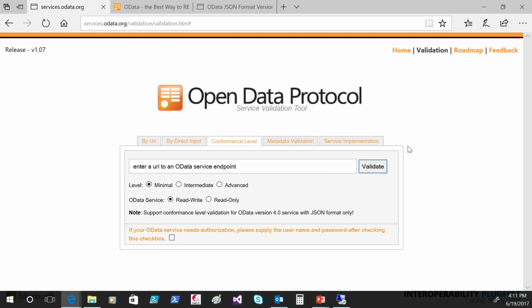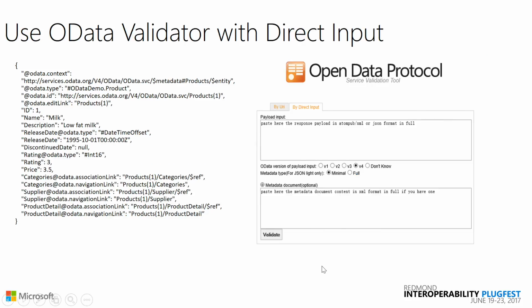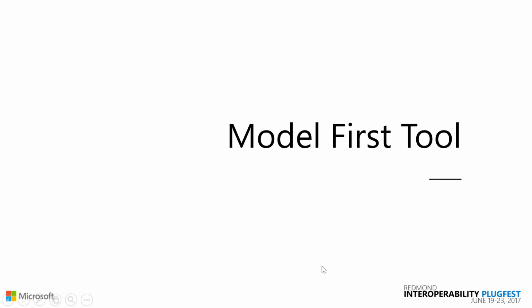All right, so now I'm going to look at the next tool, which is the model first tool. The model first tool allows you to use an API design approach which says, all right, I'm not going to do it the traditional way where somebody writes a spec and then we all get busy and we start coding against it. And then, oh, by the way, when the spec is stable enough, we can start testing, and you'll see what I mean.